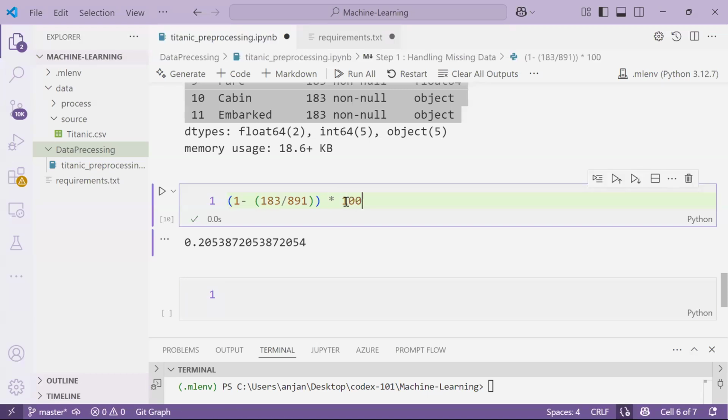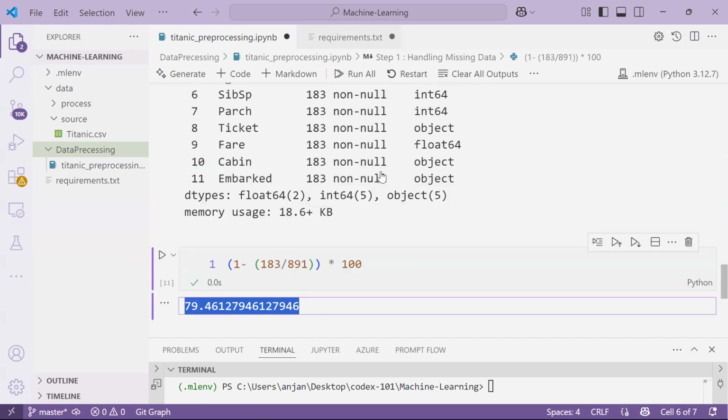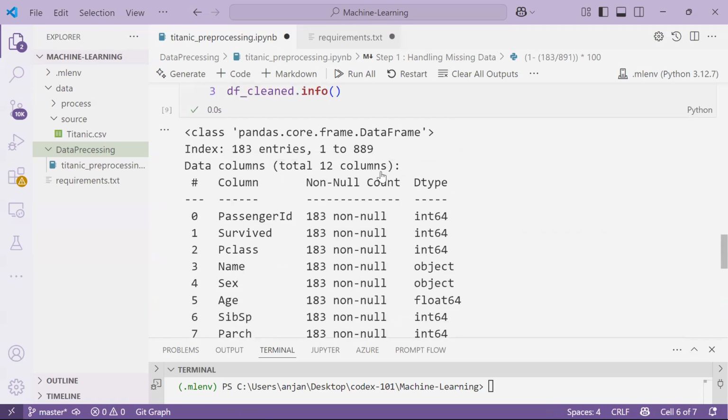So this much of data has been lost: about 80% of the data is lost. If 80% of the data is lost, that is not a good practice actually. You lost almost all the data, right? So this is not a good step, and we do have other options also.